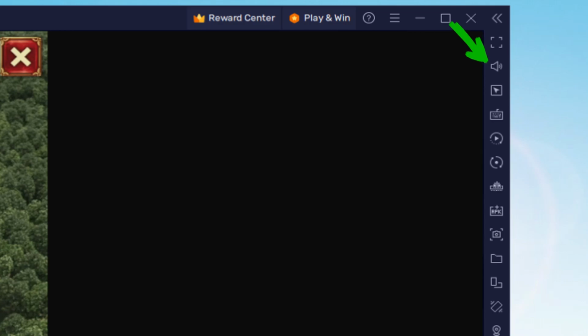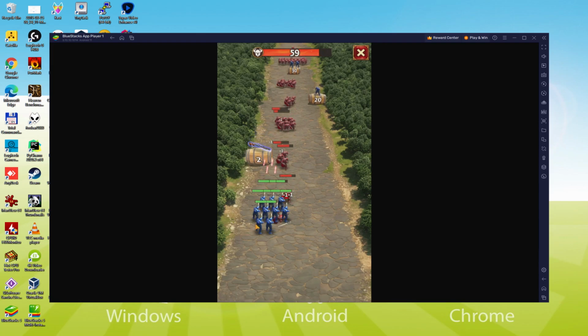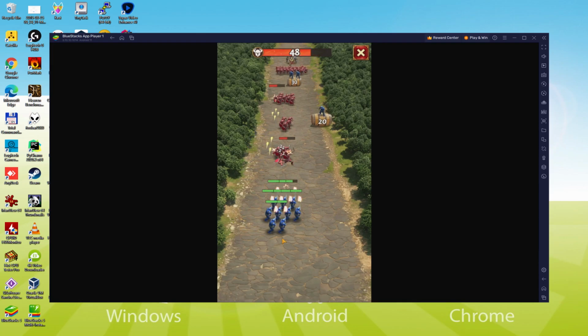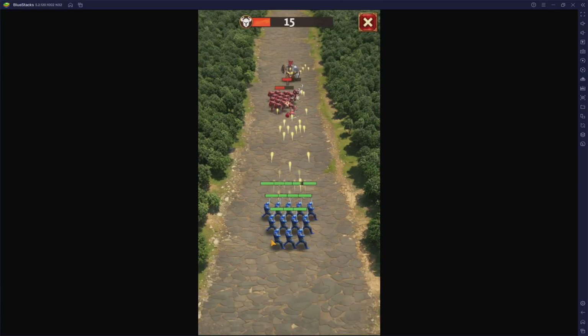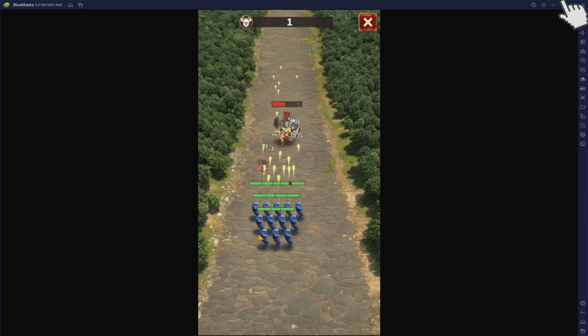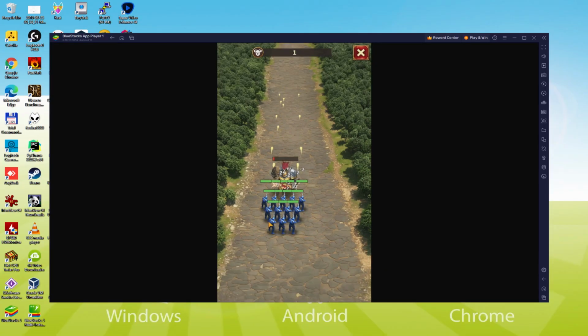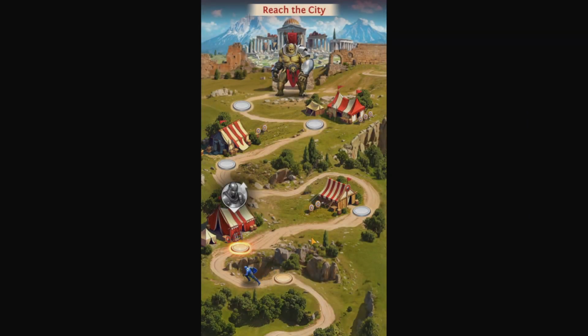This way we are not going to depend on the Microsoft Windows volume to increase or decrease the sound of the emulator. And to enjoy the experience to the maximum, we will turn on the large screen, for which we have two choices. This is the first one, we click on this icon which I'm designating in green. And the window is maximized, with one border at the top, one on the right side and a third one at the bottom. If we would like to launch the app using the whole screen, we hit this particular icon. And we would then be experiencing the game in 100% full screen mode.